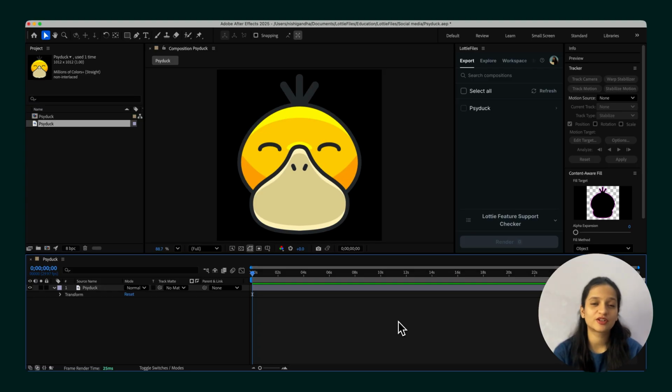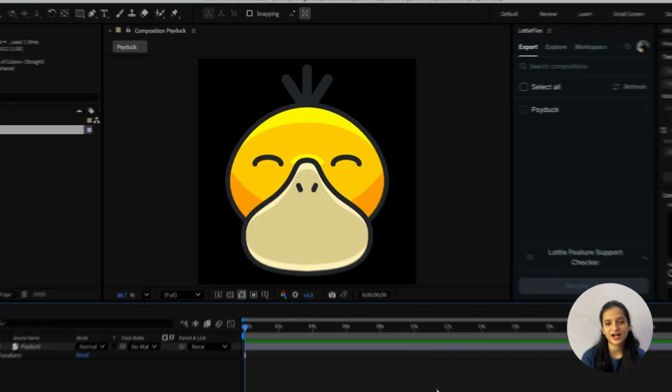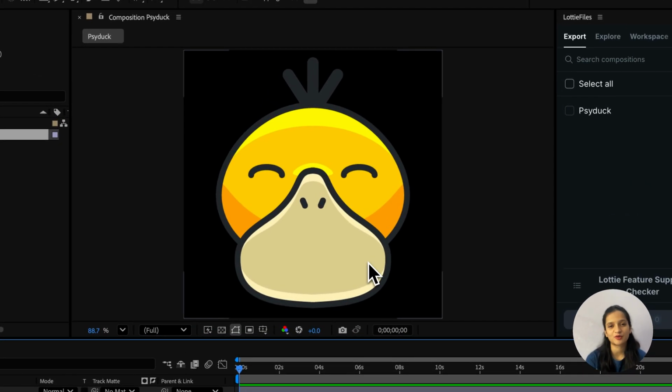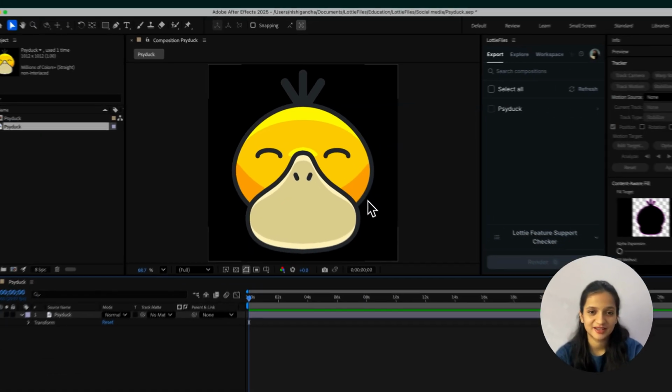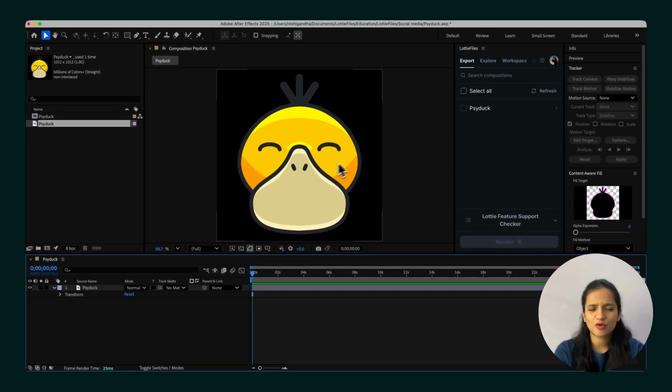So I'm working on a social media post, and for that I need to animate this and then export it to a Lottie. As you can see, I already have my visual up here given to me by my designer, and seriously, it looks amazing. To animate this, let us open up this vector so we can animate this layer by layer.